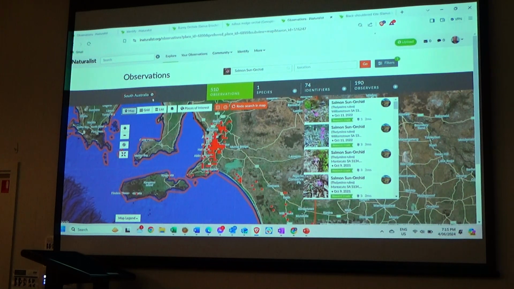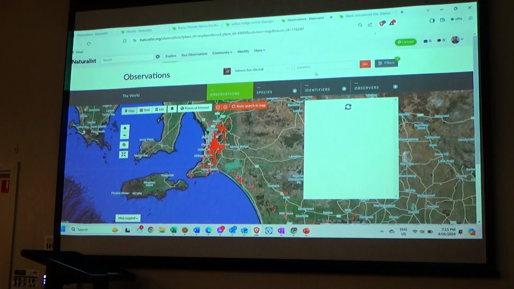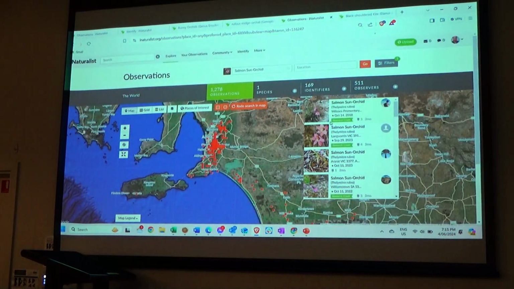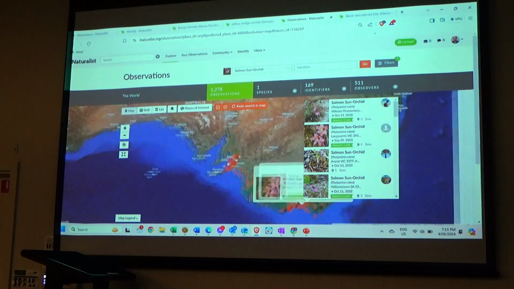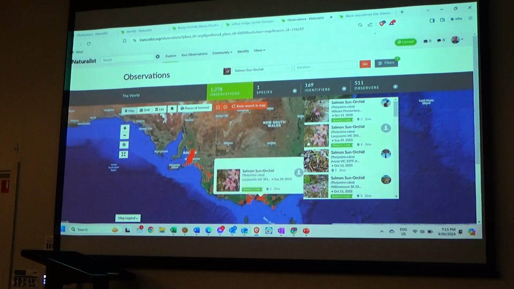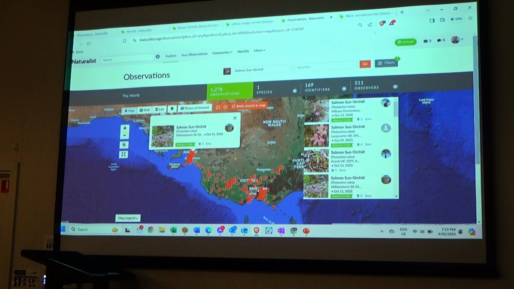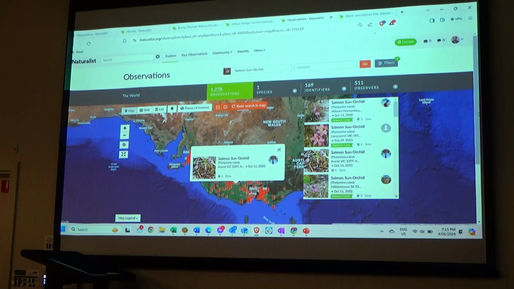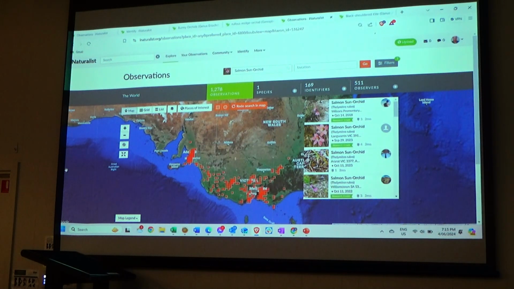We'll just click on that, and it says world. Just hide that one. So that shows you the distribution across all Australia in this case.